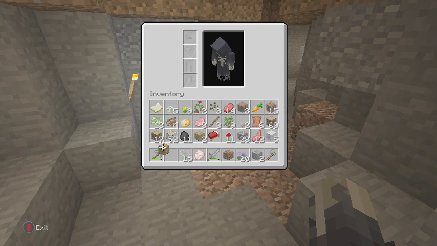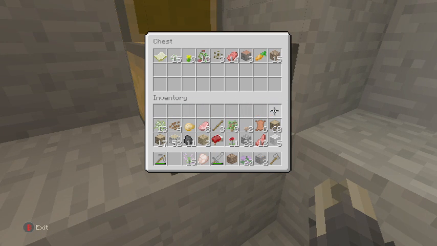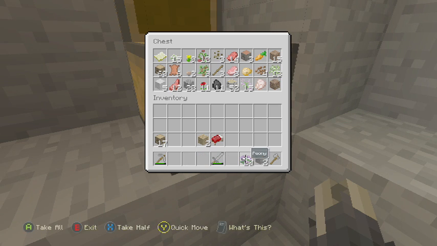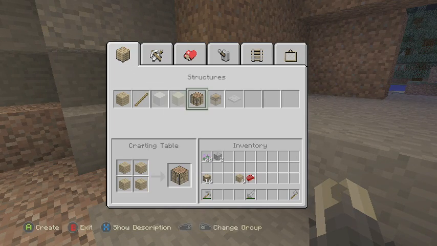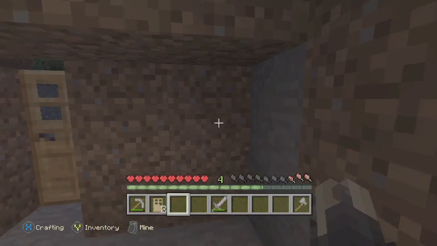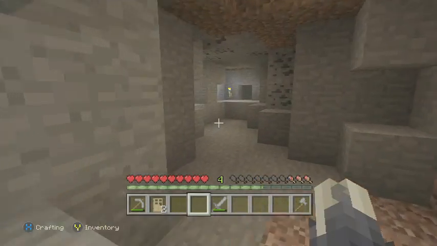Let's get a chest first. This was the bonus chest, I think it was. Let's just literally just put everything in there, except for some oak wood. Chest's full, so I'm gonna just put those in my inventory, make a crafting table, make some wood, make a door, and place it down. There we go! So we're quite safe in here. No way mobs could spawn in here.